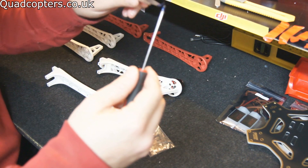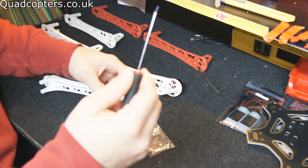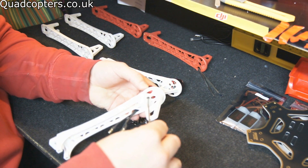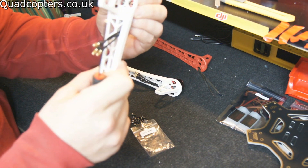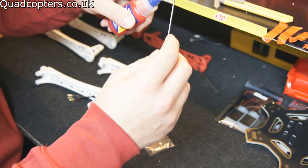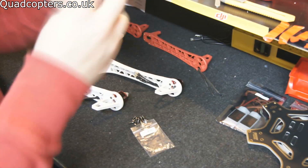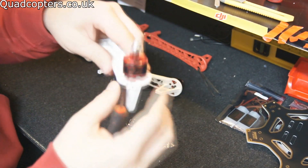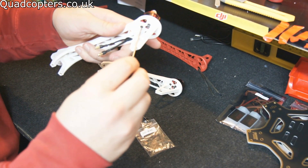You only need a very small amount; if you've put too much on then just take a little bit off. Thread lock is going to help set and stop those screws coming out with all the vibrations. Stick it through and screw into the motor. Don't screw it up too tight because you're going to need to be able to manoeuvre the motor to make sure all the holes line up for the other screws, then just repeat the process. Get another screw, tiny bit of thread lock — again not too tight until you get all four on there. Once you've got all four in, just make sure everything looks right, nothing's twisted, all looks good and lined up nicely, then screw it in.